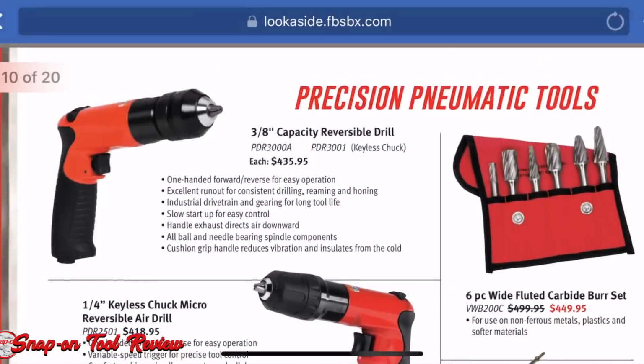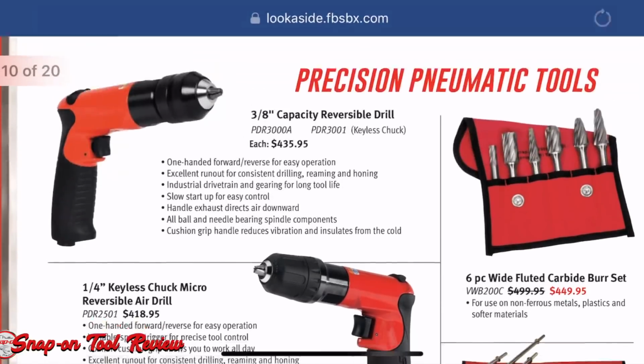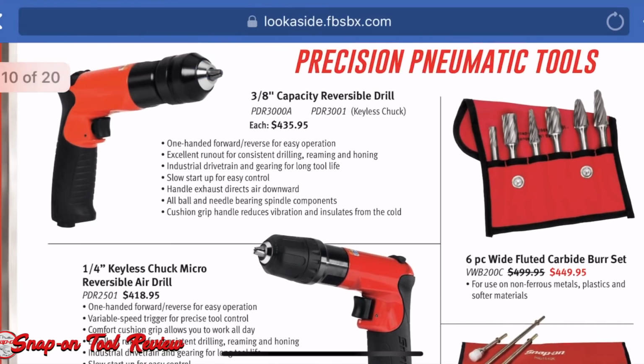This thing's $418. It's tiny, and it's a 1/4 inch. But it's a nice little drill. But I just don't like air drills. I just don't like the triggers. They don't really have that much of a variable trigger. They say it's a variable trigger, but it's either full on or full off with air drills, you know. So that's why I don't like them.